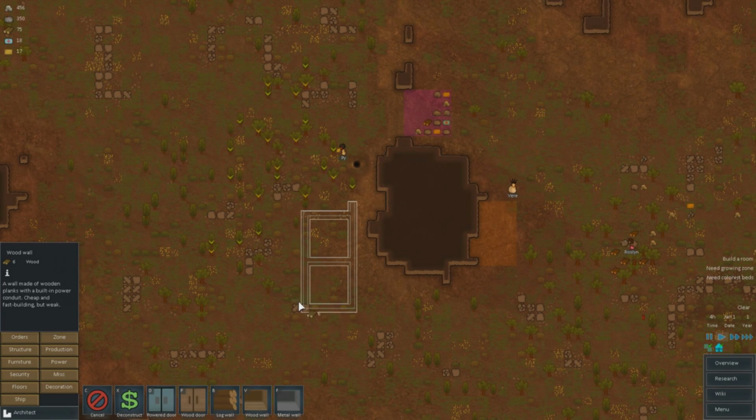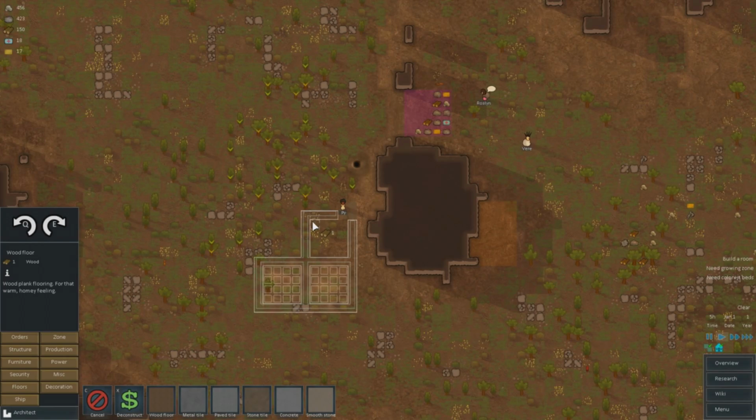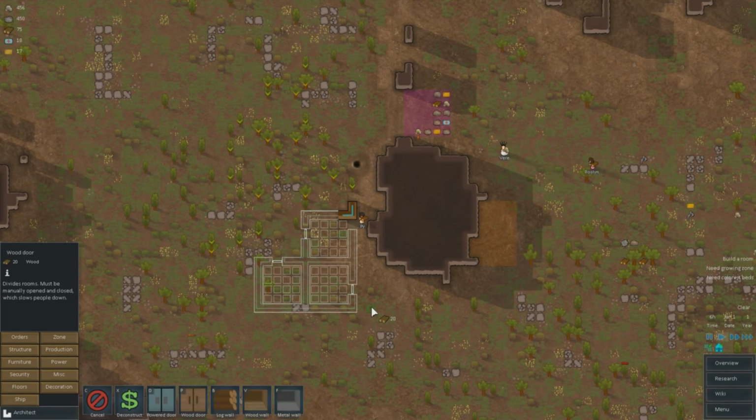Yes, I'm going to need to build... what's the best way to do this? Build in this direction. I'm just trying to create a little area that they can all live in. I'm going to create floors. Wooden floors. And we'll quickly structure before you build too much. You're going to have to build some doors that you can all come through. These will be the bedrooms.